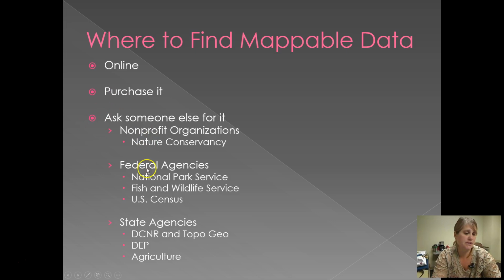For instance, looking over here under the federal agency topic, the Fish and Wildlife Service, one of the data layers that they're responsible for is the National Wetlands Inventory data, which gives you the classification for what type of wetland every single part of the United States is in, so whether or not it's even in a wetland.